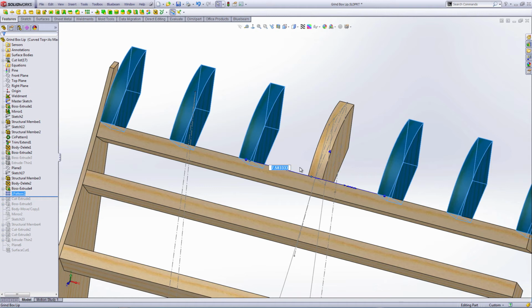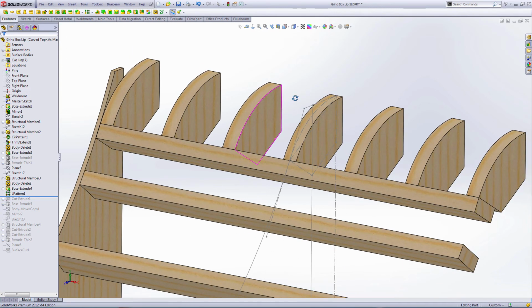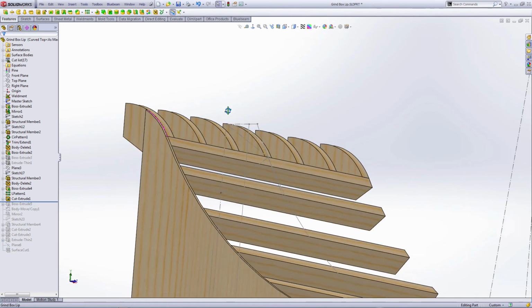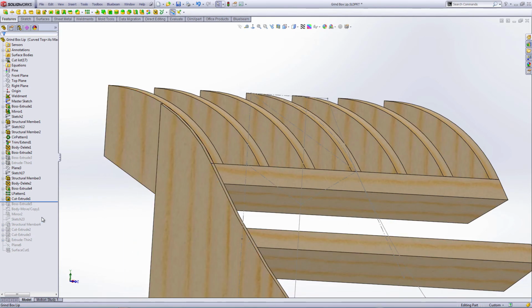I think I ended up dividing 0.25 by 3, so it's an ugly number. You could set up a formula for it. I just did the math and got there, and so those are my spaced out pieces. And then next is the trim. I just trimmed off this little portion here.